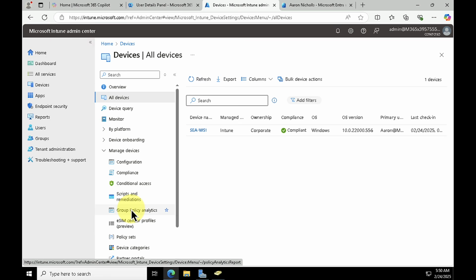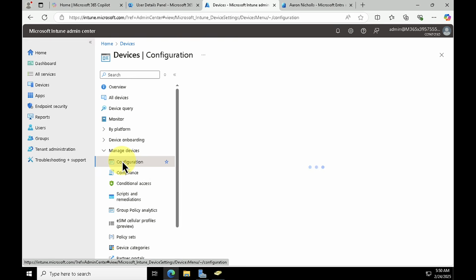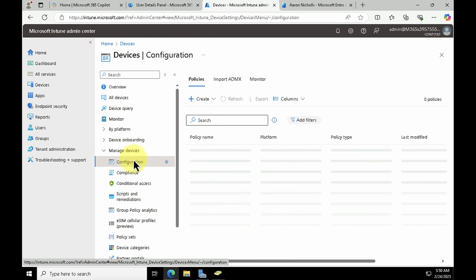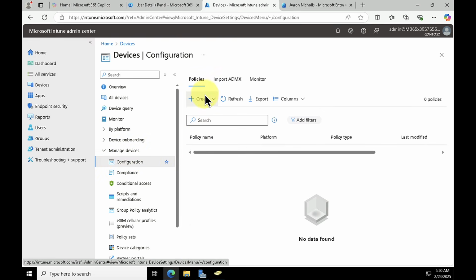So this would be a great tool to analyze what you've currently got and then import those settings into 365. And I've actually done a video on that previously as well. So again, one of the first things you're going to want to do is create that configuration profile. So here in configuration, you can see that we can do it for the different platforms.